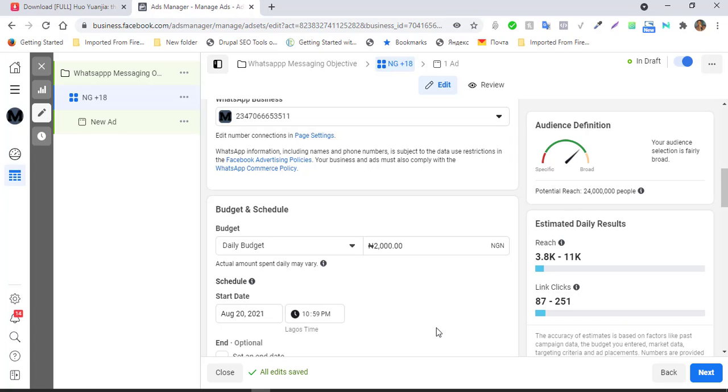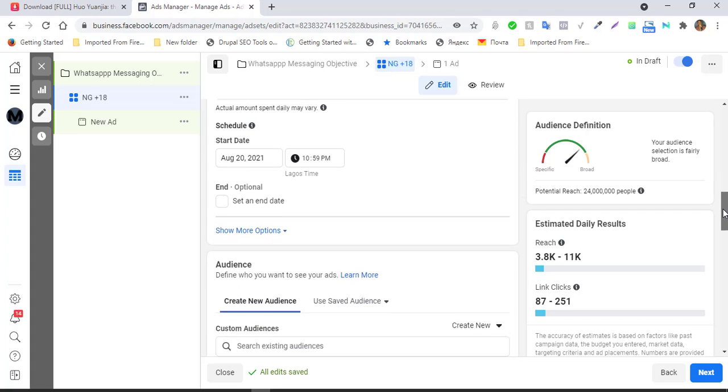You see, this is a highly underutilized method of running ads, because many persons don't even know how to use WhatsApp to sell physical products or even sell digital products properly. But you can use your WhatsApp ads to sell practically any kind of product. If you do it properly, you won't get your account banned. You can even use it to sell some kind of prohibited products, pharmaceutical products. And I have a video that shows how you can do that safely without getting your account banned, whether your Facebook or WhatsApp account. So let's go on with this.